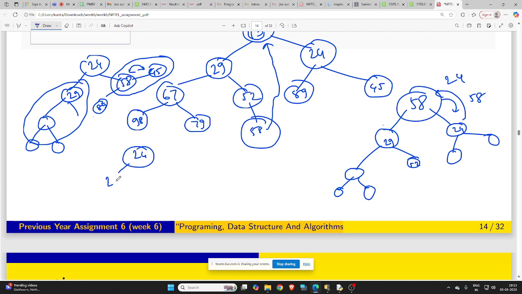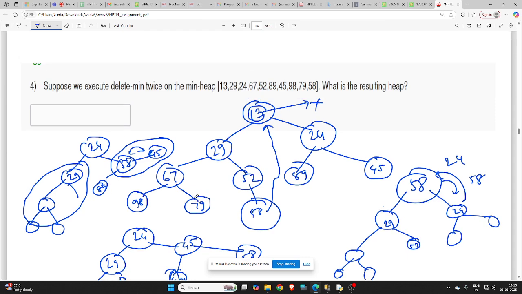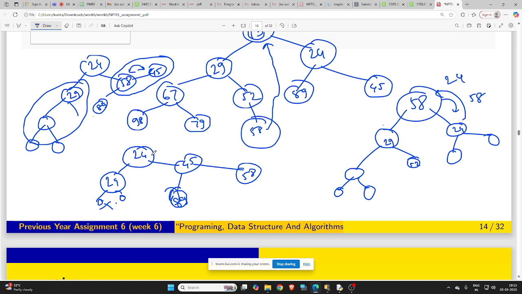So the 24, then 29, then there are all these things. I'm not going to write these things, but this will be 45, then there will be 89 and 58. 89 and there will be 58. So this is the case. The answer, I think I didn't write here. Okay, so the answer will be like that. At the very first 24, then 29, 45. Then in that case of 29, after that what was 67, 52, the 89.